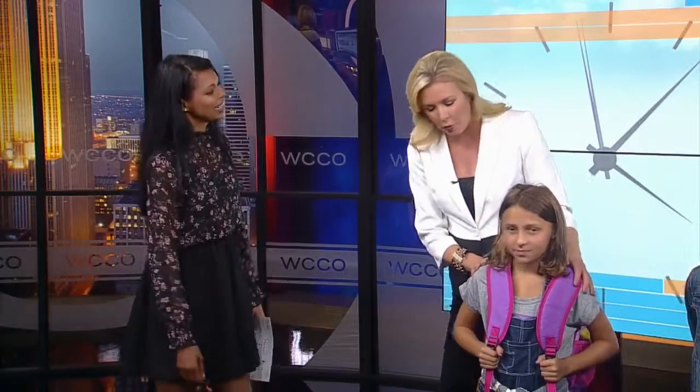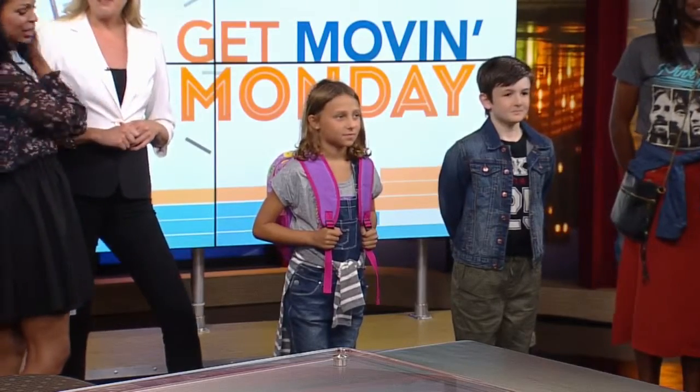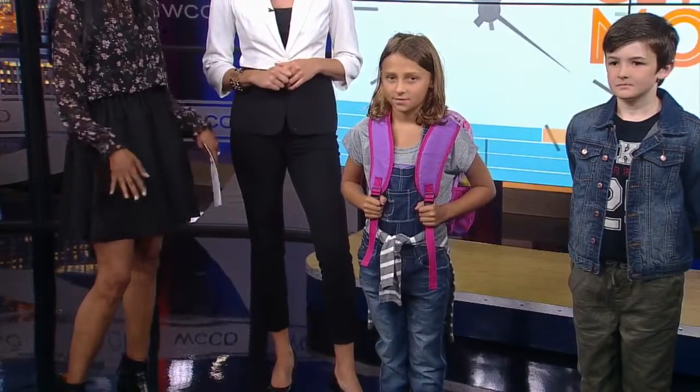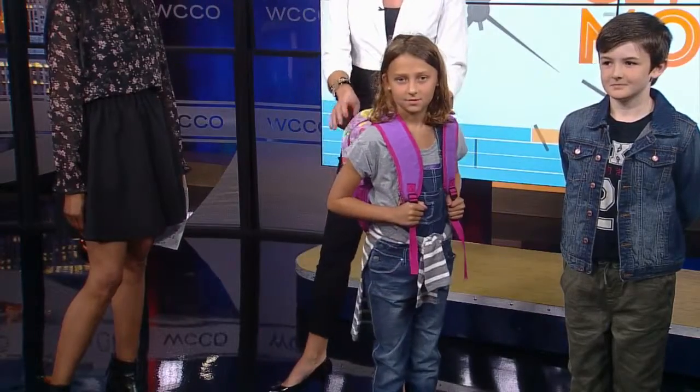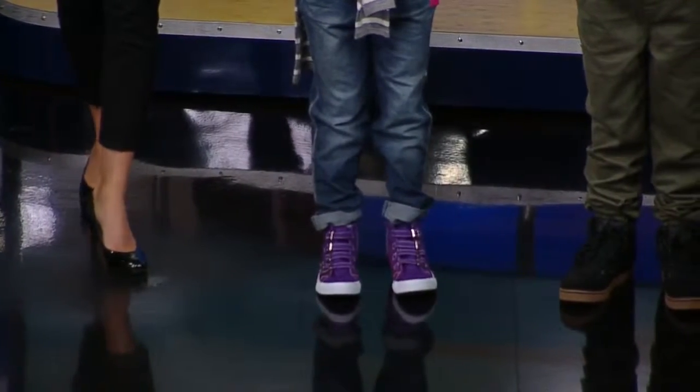That's right, including the shoes. Let's start with Molly. The key trend for back-to-school: overalls — denim overalls. They're back. What goes around comes around. This time they're a little slimmer in the leg. These are from Marshalls, about $16.99. Working it back to that graphic tee, I've got a sweater tied around her waist. She's got her fun little donut backpack, from Marshalls as well. And then her sneakers are from Sears. Purple is a big color for fall. Overalls and skinny jeans — who knew? But I like it.